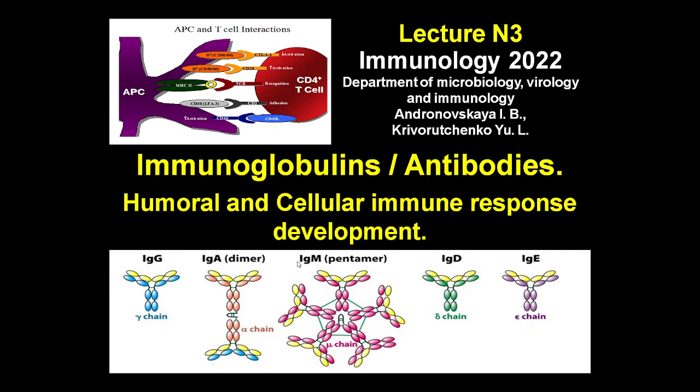Here in this first slide, you see in the lower part of the slide a drawing of theoretical structures of 5 types of immunoglobulins. Immunoglobulin G, this is the left Y-shaped structure, contains 3 arms, yellow-green, yellow-blue image you see. Well, this Y-shaped molecule is named monomer. The next immunoglobulin is immunoglobulin A. This is a dimeric immunoglobulin. It means it consists of 2 subunits that are analogous to the monomeric structure of immunoglobulin G.